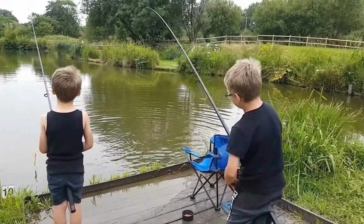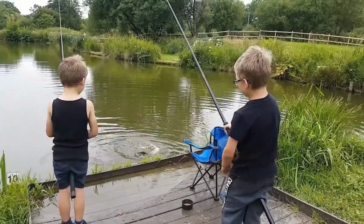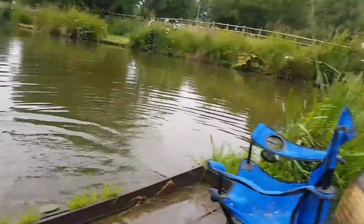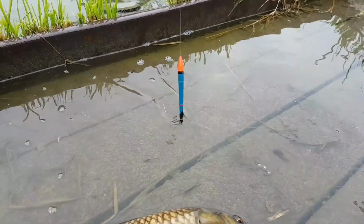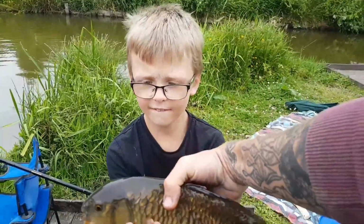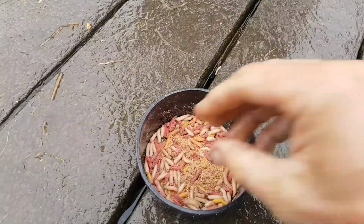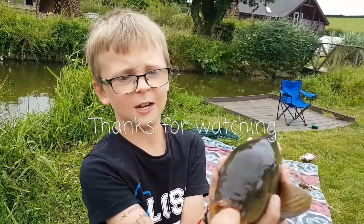Can someone put some bait in? Hold up. He's still on there. Honestly, he's not that big. But yeah, I'll do it. Right, back him up then. You can step backwards. That's it. Nice one. That's a really nice one. What do I keep getting? Do you want mine? That's quite a chunky one. Ollie, can you throw some bait in? Well done. Some bait. Yummy maggots.